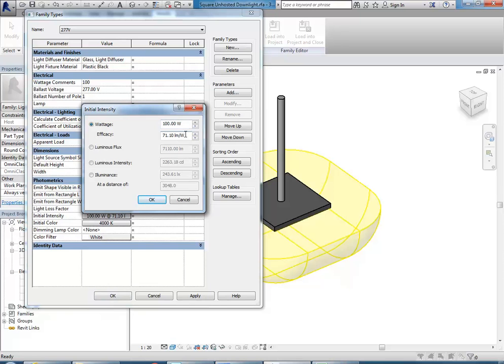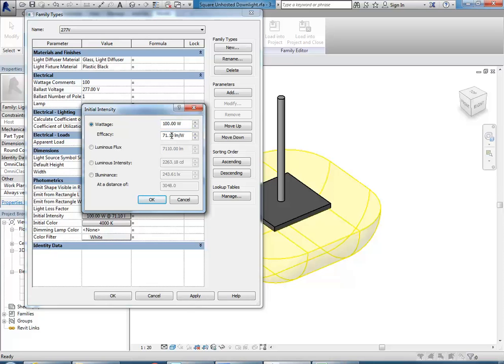Again, that's just the legacy of the past. These days you tend to work with lumens, if you're working with metric measurements anyway, so if you get a luminous flux you can set lumens, which is just a single unit instead of having a power consumption and then an efficiency, which is what you have with the wattage. So if you have a light bulb that is 100 watts, if it's incandescent, that's fairly bright, but a 36 watt compact fluorescent is probably going to be brighter. It's lower wattage, but it's more efficient.